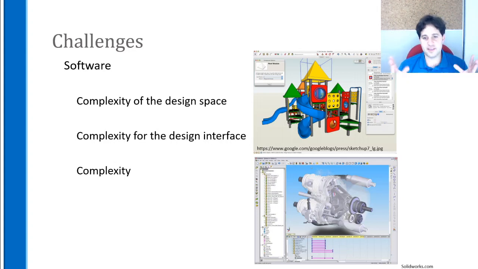Of course, this becomes even more challenging for professional CAD tools or design tools such as SolidWorks, where the learning curve is really steep before you can use them effectively.